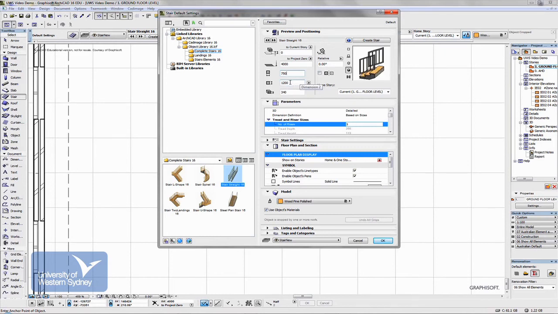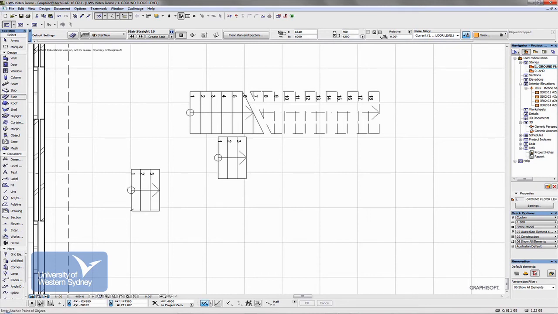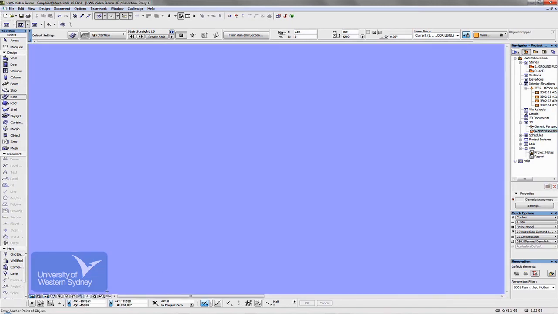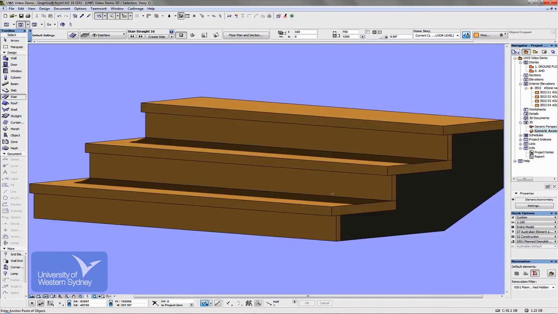And let's change, we don't want handrails on our stairs, so we can come down, and you'll notice that there is a setting for rails. We can set the parameter on rails, and say none. And then the other thing you might want to change is the symbol on the floor plan. There's a number of different symbols. I'll let you have a look through them, but I'm picking type 7, which just gives me a fairly simple looking stair. So I can drop that in onto my floor plan, and if I select that, generate a 3D view, fit to window, which is this little button here, and I can see the stairs.